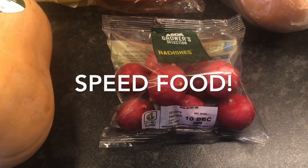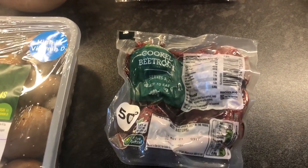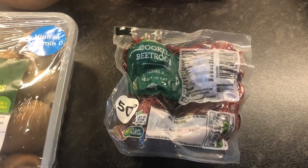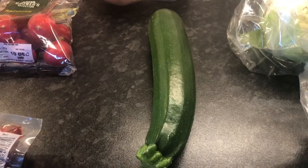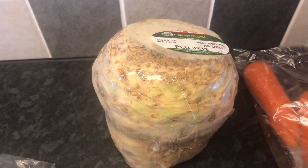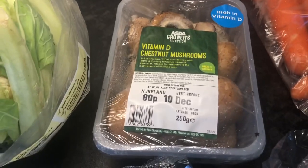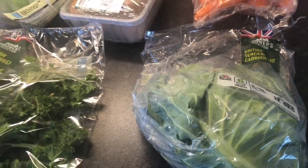As is the butternut squash. And I'm pretty sure radishes are as well - if I'm wrong I'll put it on the screen. Some cooked beetroot, which is for a recipe - it's actually a recipe for a chocolate cake, we'll see how that turns out. Some onions. I did want a bag of courgettes but we have one courgette. A cauliflower. A celeriac - I keep buying these and I never seem to use them, so I'm hoping this week that I do actually use it. Some more chestnut mushrooms. Some sliced curly kale. Some carrots. And some cabbage.